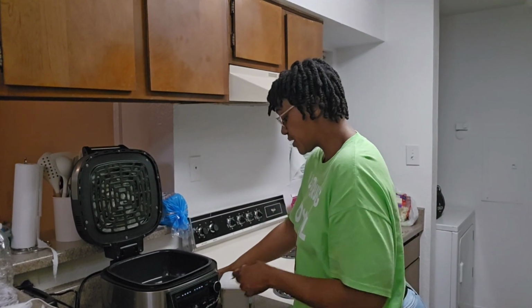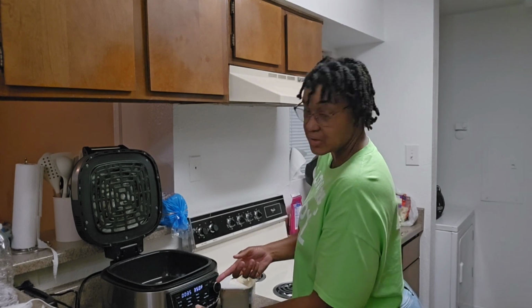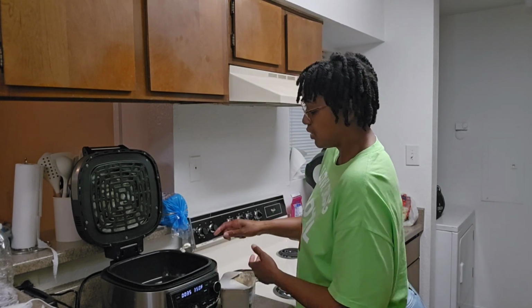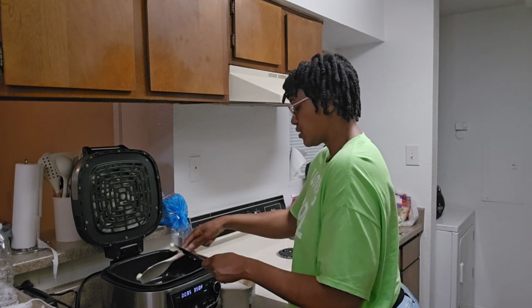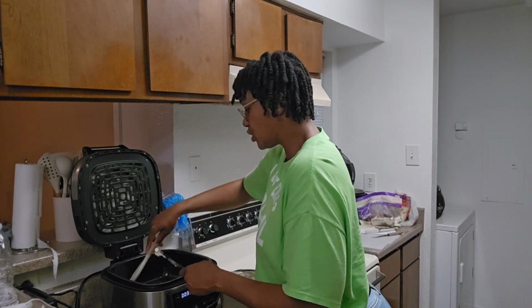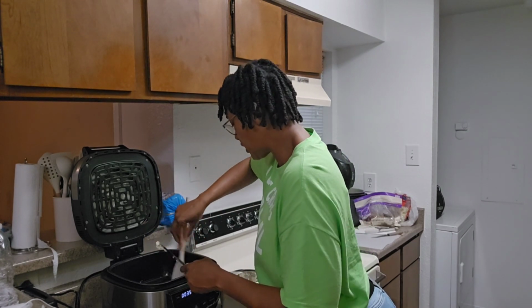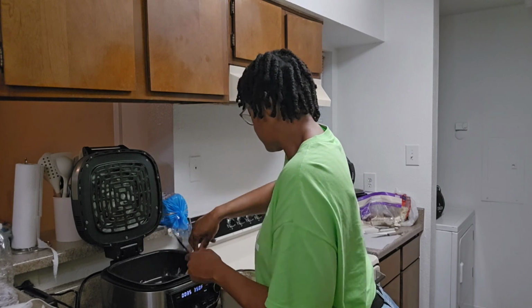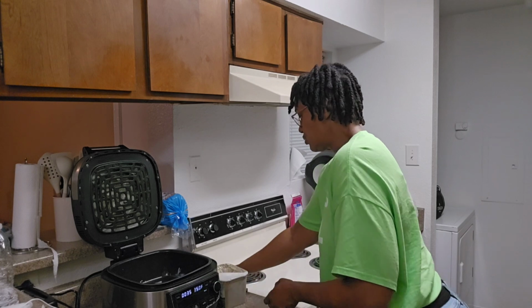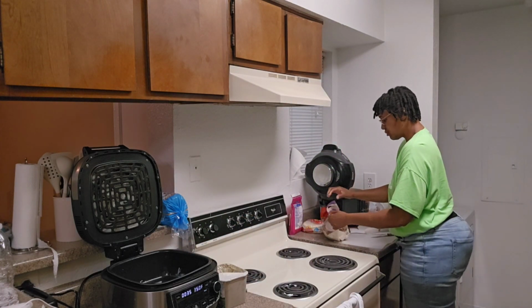Alright, I washed my Power XL. I'm gonna turn on saute. I always keep it at 350 for 35 minutes, because you could turn it off, you could turn it up. So I'm gonna put some butter in here, which I'm gonna put butter on the tortillas anyways, but before I put that seasoned blend in there, that's what I'm doing. So I'm gonna let that melt a little bit. I'm gonna get this chicken. My hands are clean.